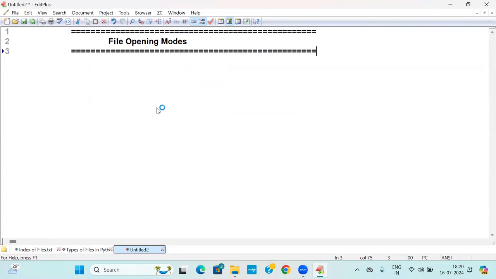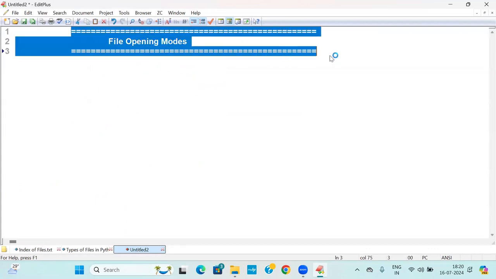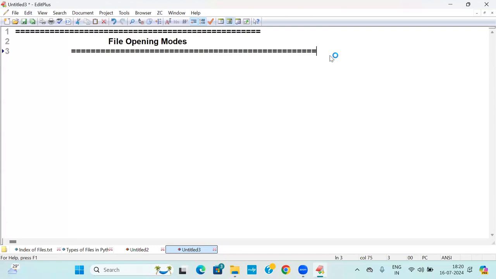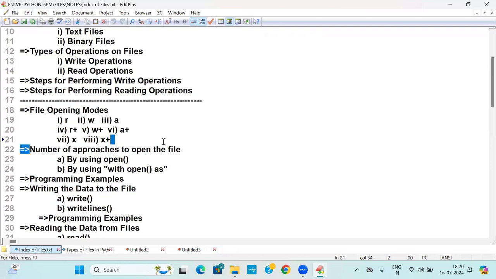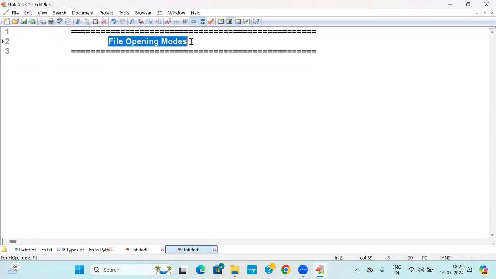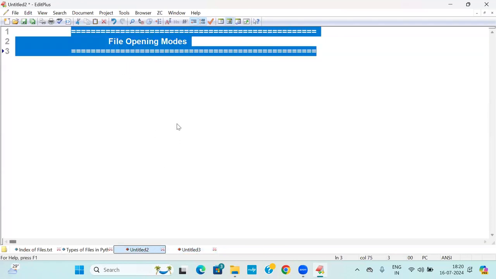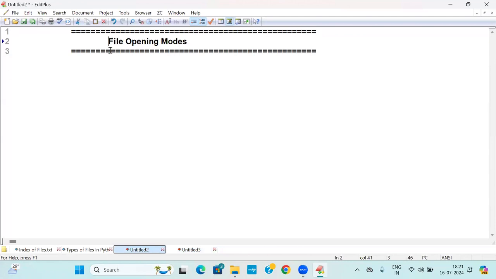And the second one is the number of approaches to open the file. These two things I want to discuss today. So first, file opening modes.